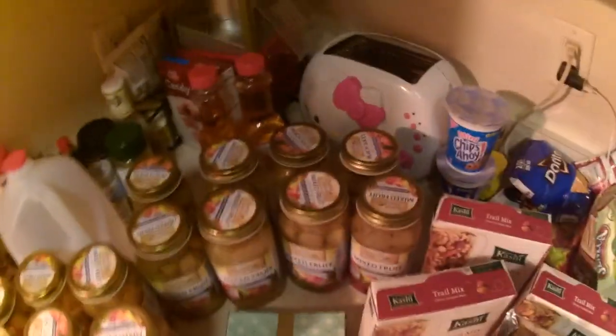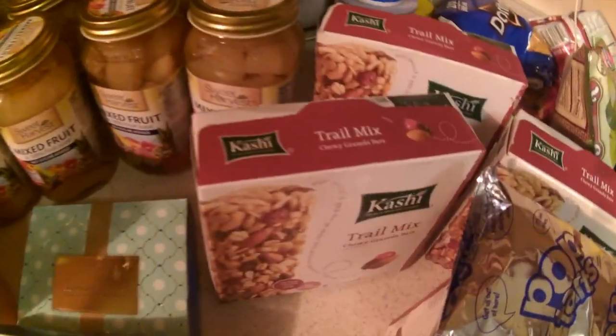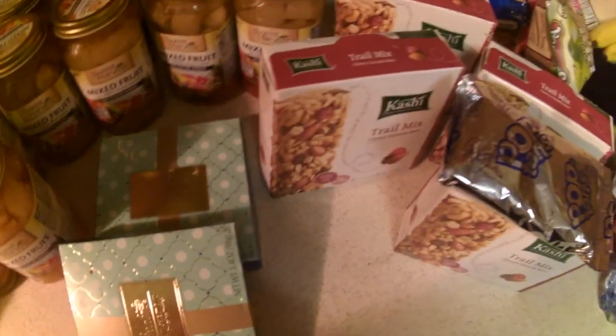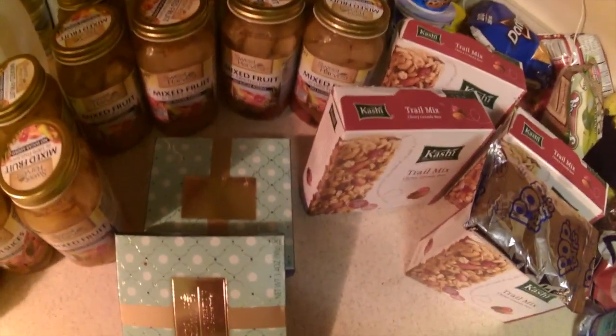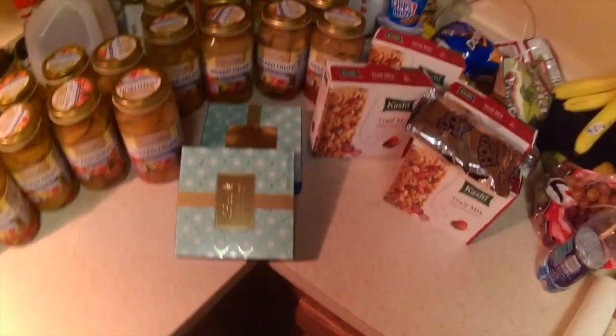Went over to a CVS that could normally destroy stuff, and they destroyed almost everything. And these were still sealed in the bag itself. It was in the center of it. But they threw some cream on it, which I actually got some of that, but my wife took it somewhere. They threw the cream on it, trying to make the boxes gross so you wouldn't want them. But the stuff inside is still good.